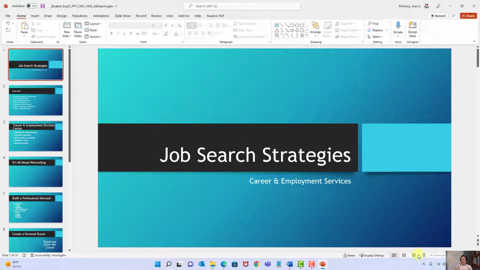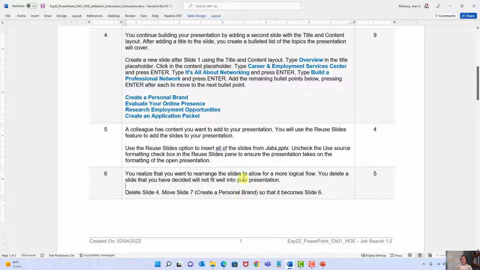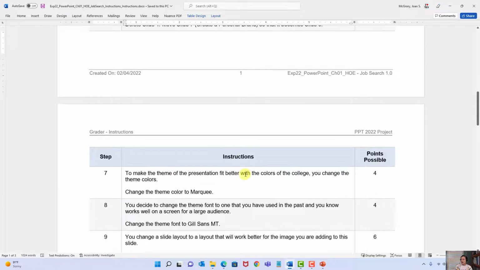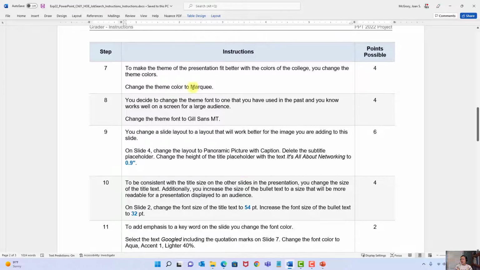So remember, we have these buttons just like Excel. Didn't we learn in Excel that we have a quick way to switch between views down here at the bottom? So we're building on that skill now in PowerPoint. So that concludes step number 6. Save that. Let's go back to our instructions. We're at the end of the first page already. So let me scroll down and we'll start the next set of instructions on page 2.